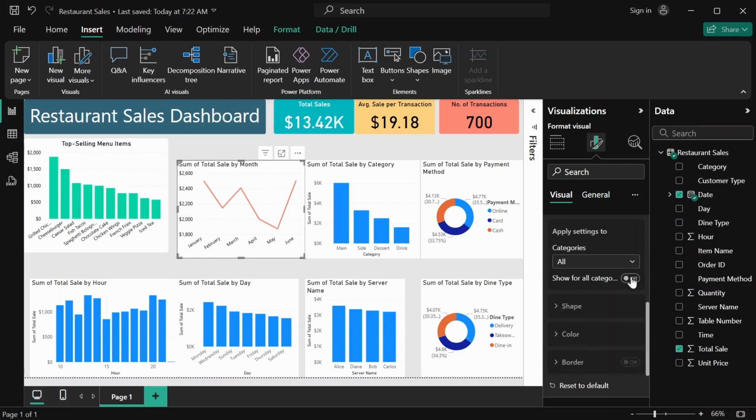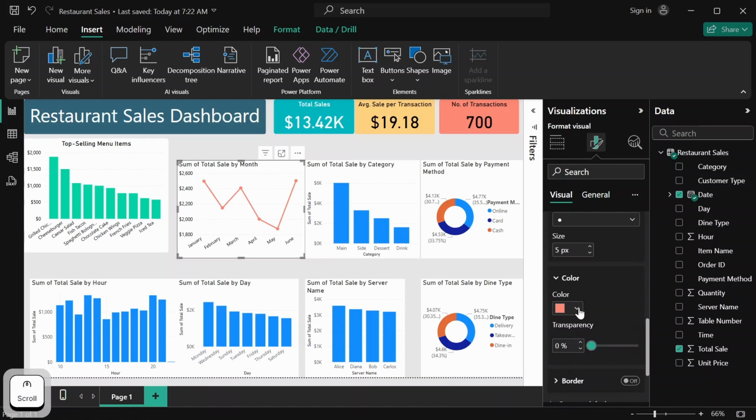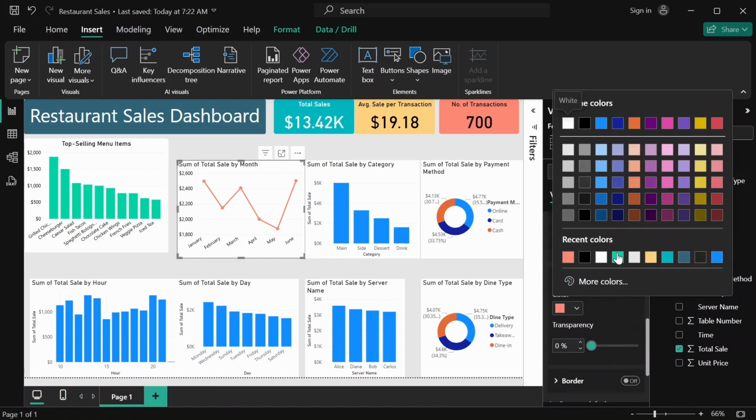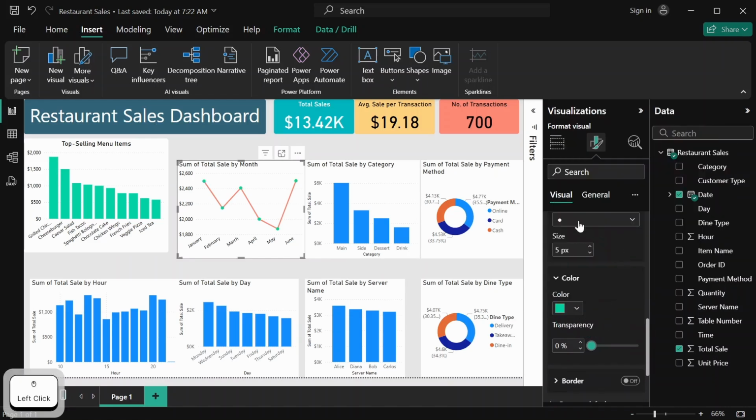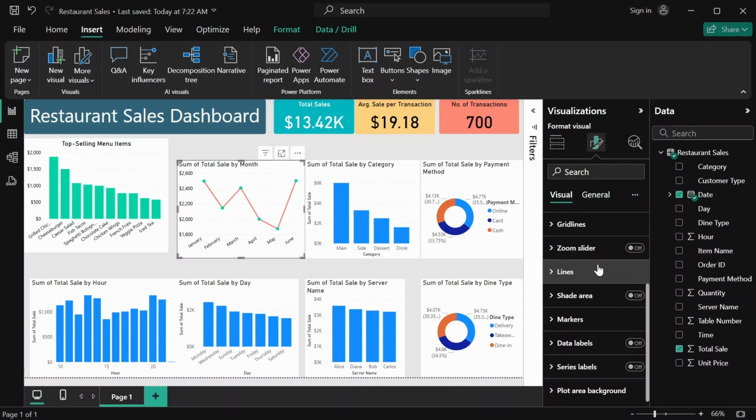Now I'm going to turn on show for all categories, and it's already defaulting to the color of our line. So now that we've turned it on, we're going to have these options, and once again, go to color, select the color option, and then we are going to change it to this green. Now this dot represents January, so we can know where each data label starts. So we have January, April, May. And that's what we're going to do for that. And we're going to minimize markers.